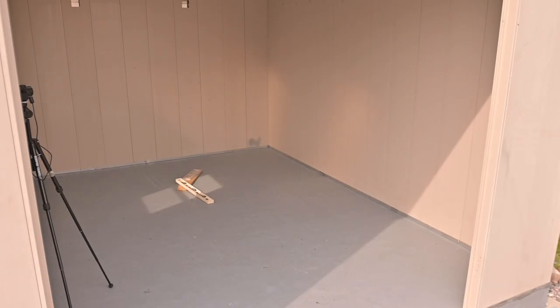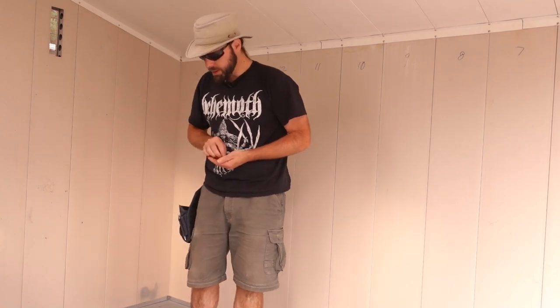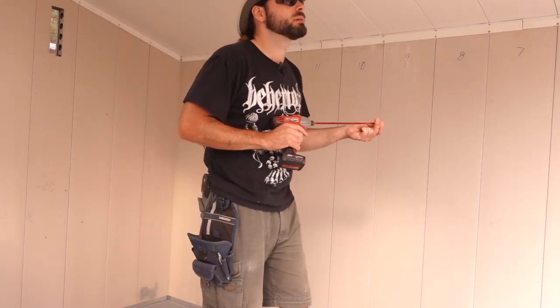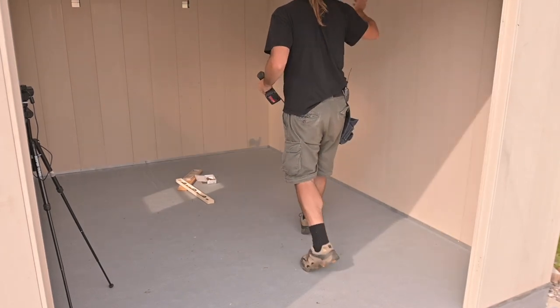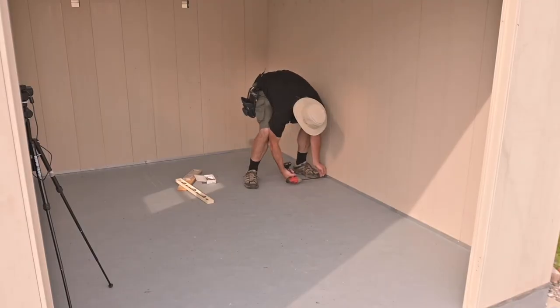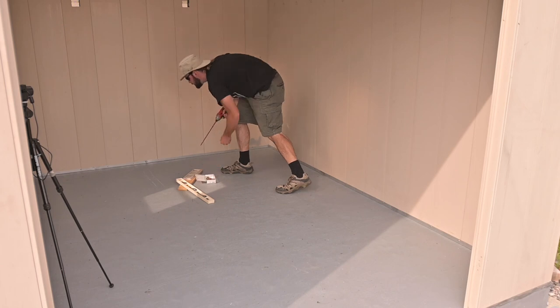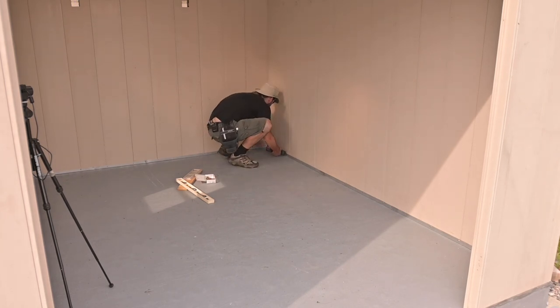Unless, let's see how many are left in here. Okay, there's a fair amount still. Well, not many, really. It might be enough to finish the rest of this shed, though. Inside, at least. So I got all the top ones. Let's do the bottom ones. Burning through the screws.